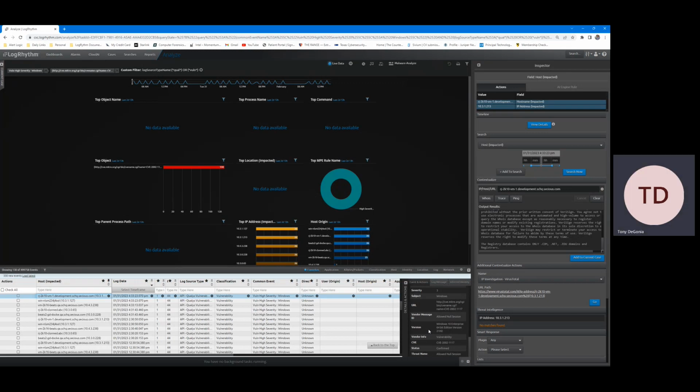If malware were to be downloaded and kicked off before that was caught, it could potentially propagate across the environment. The malware, ransomware, that sort of thing. So this is something that we definitely would want to put on the list to be upgraded and patched pretty quickly. Here's the raw log message.